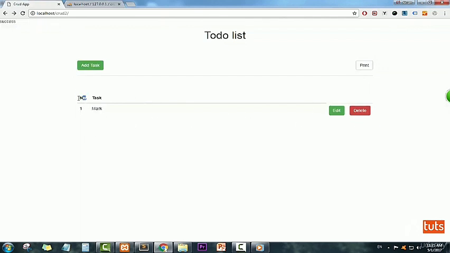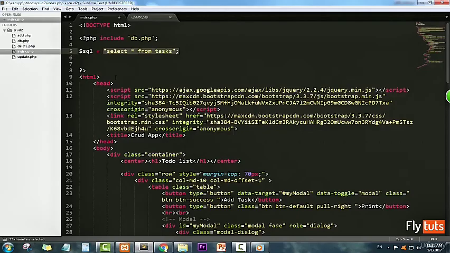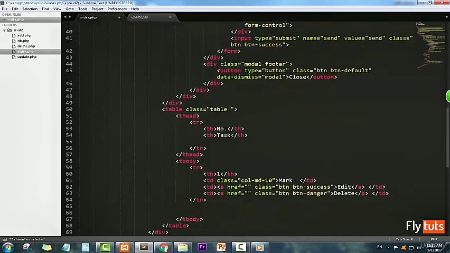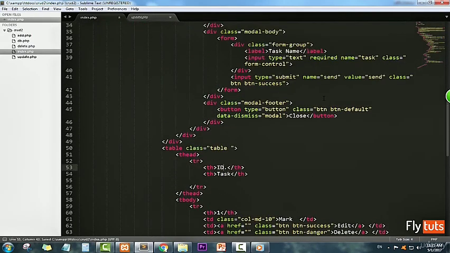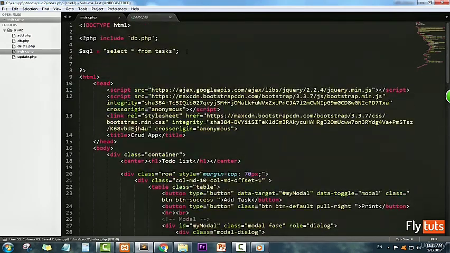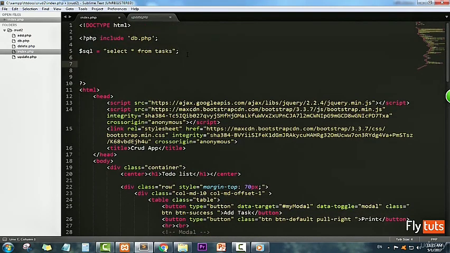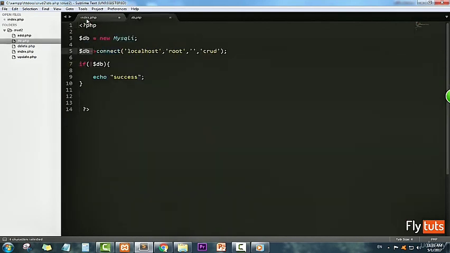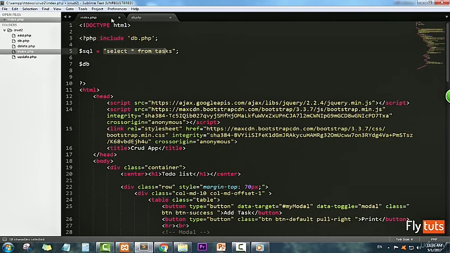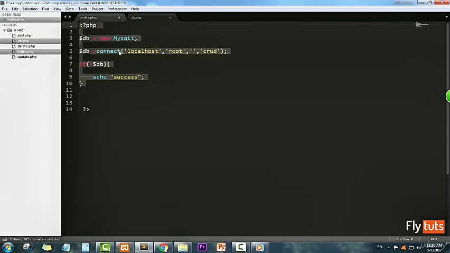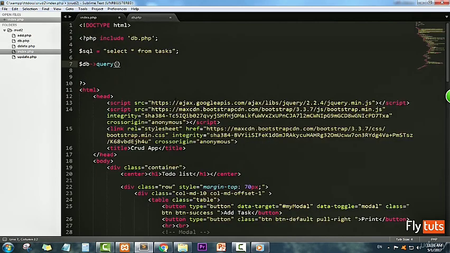We want to display it in here. This should be ID, not number, so serial number. We just change it to ID. Anyway, now we want to display this data. So what you're gonna say, db. If you remember db, we have it here. We included the file also in here, so it's like we copied this code and pasted here. Anyway, you can say db query. This is also a function inside the db or the mysqli class.